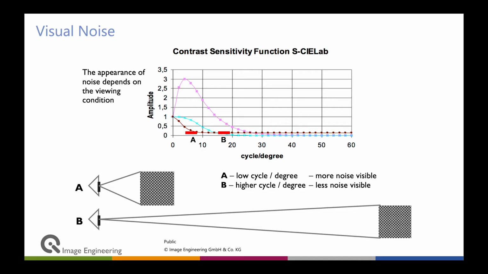And so I move into the area where I have the peak, maybe, where I see the details very well. If I now move the object further away, I have the same number of cycles, but for a smaller amount of degrees. So I move on the CSF to the right, so I can see worse. That's a normal thing. You have a sheet with some letters, and you look at it close to your eye, you can see very well, and you move further away, you can't see it anymore. So this is exactly what the CSF graphic tells you.